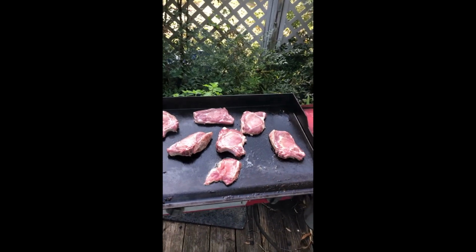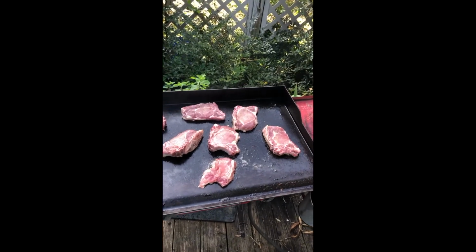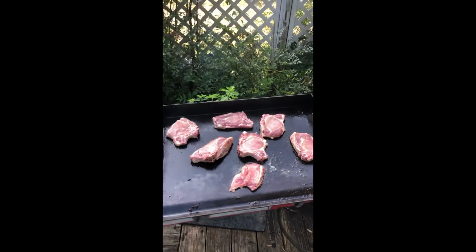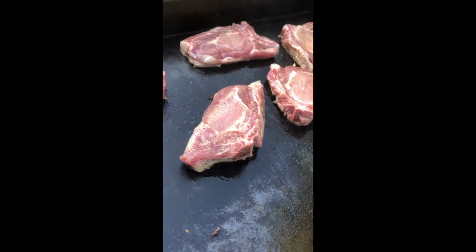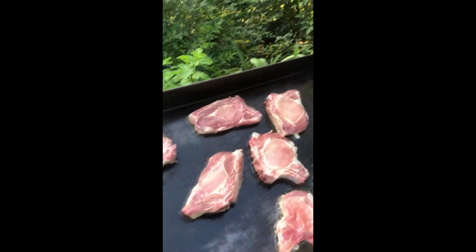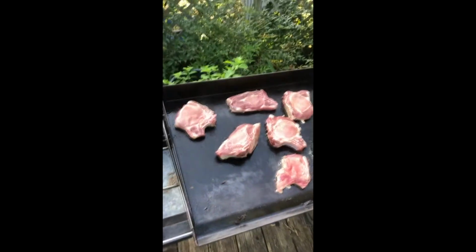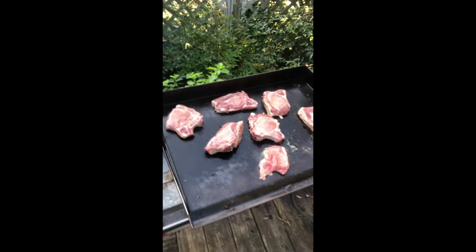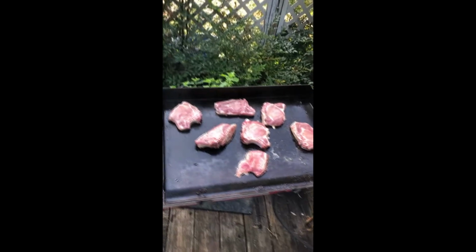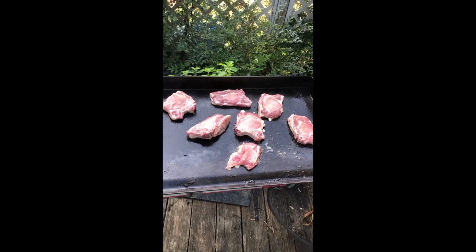Okay, pork chops are on the griddle now. Bacon's done, resting in the house. I just hit them with a little bit of seasoning and fry them up and see what happens. But yeah, look at the size of that big honking thing. That's going to take a while. And then I may do me some scrambled eggs on here after a while. I haven't decided if I'm doing that here or in the house. I may have some scrambled eggs and a pork chop and some bacon for breakfast. Sounds like a winner to me.